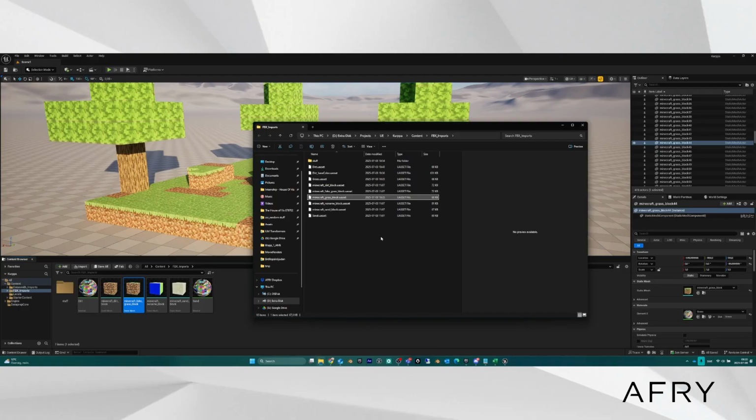But you can't copy this one in Windows and then browse into another project and paste it. That won't work, sadly, for some unknown reason.